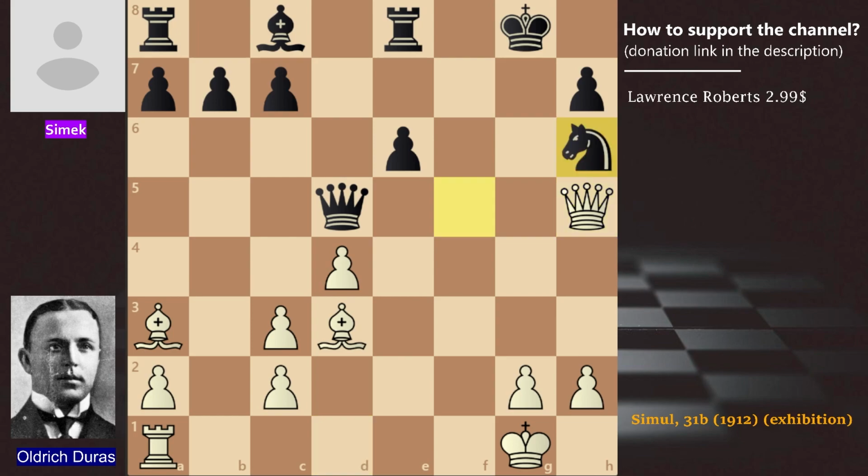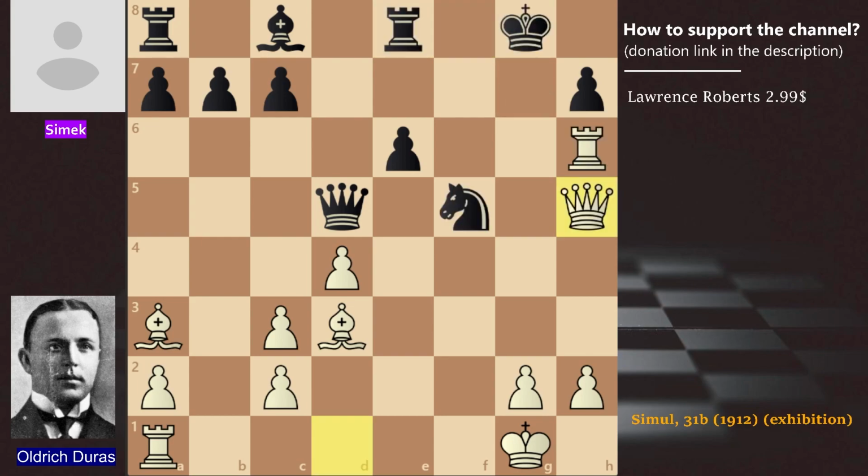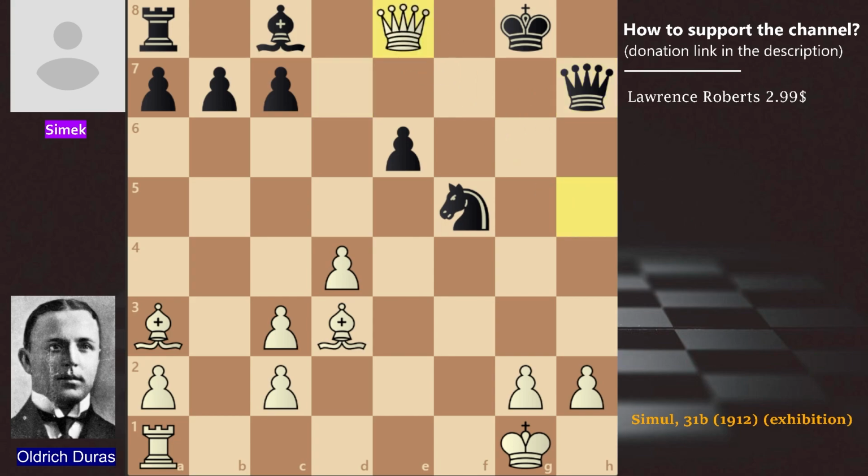For example, you can pick up this rook, but then queen picks up on e8 check, and after king g7, queen f8 is checkmate. After queen to h5, if you decide to defend with your queen, then we have rook picking up on h7, and after queen picks up on h7, queen picks up on e8, and white wins with a much better position and a huge material advantage. And this is how this game ended, and this is all I have prepared for you today.